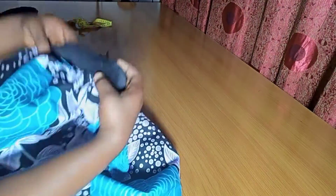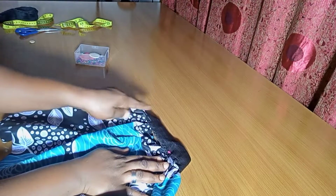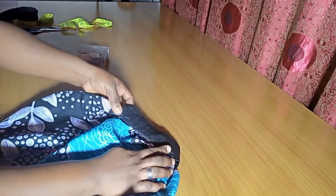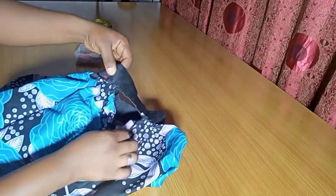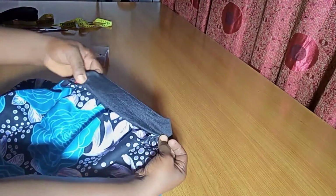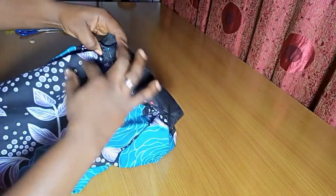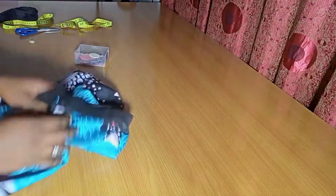From one point of the pinning to the other, you could see that there will be excesses, right? Yes. So what you would do is, as you are sewing, because of these excesses there, it is time for you to now stretch the elastic. You see the way I'm demonstrating that. So when you are sewing, you will stretch. As you move from one point of the pin to the other, just make sure that you stretch so that everything will be fitted. You sew it, everything will go into the elastic. You can see I'm just showing how it is now. It's as easy as that. There's nothing difficult here at all, guys. So that is what I'm going to do now.